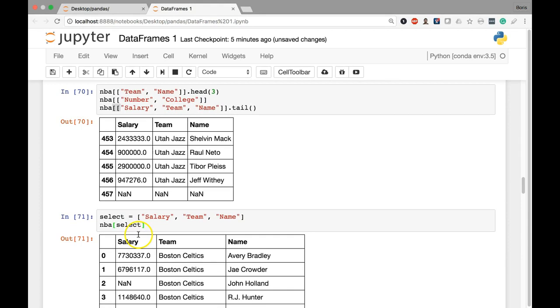So that's how you select 2 or more columns from a single data frame, very similar to a single one, just includes that extra list. And in the next lesson, we'll dive into adding brand new columns to our existing data frames.